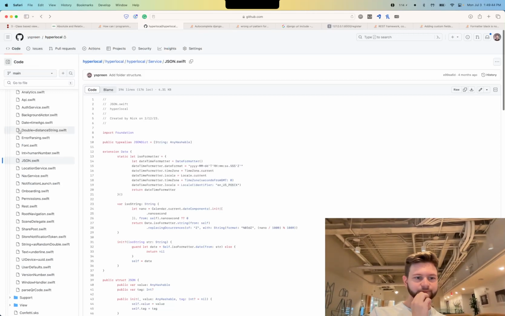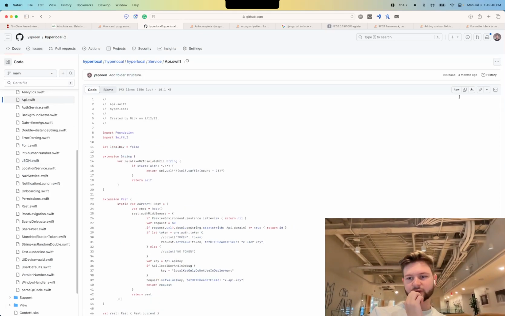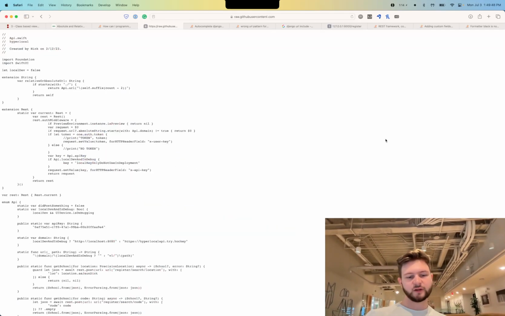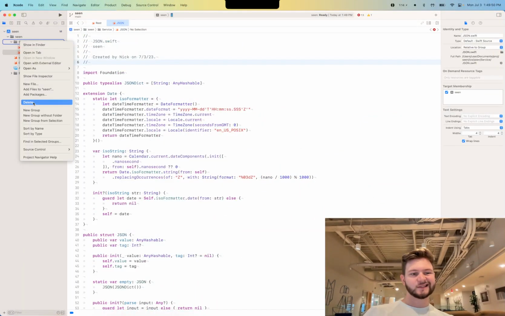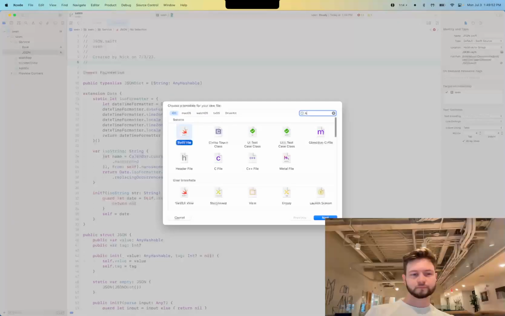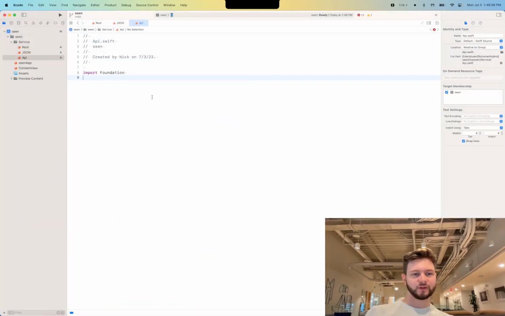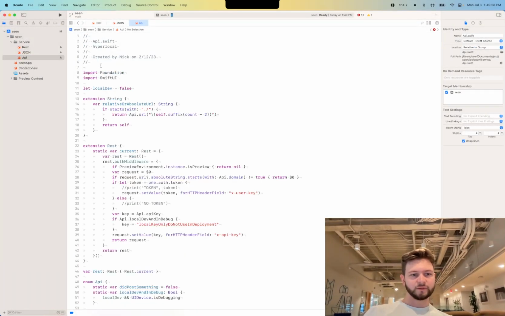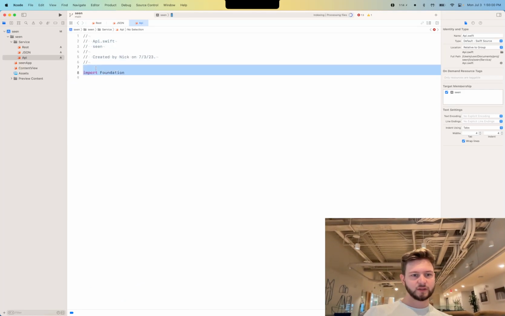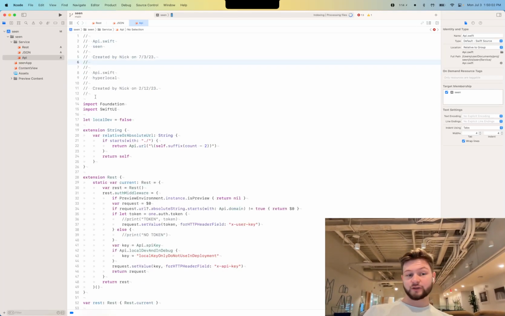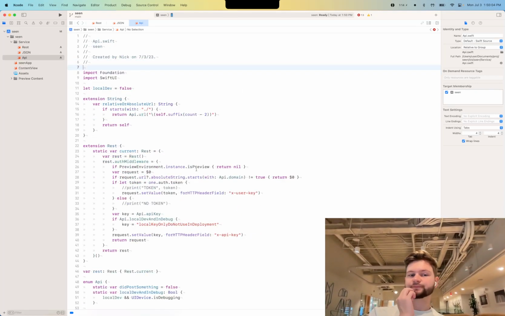Okay. I think we could get started with the API.swift as well. Let's just get this as a little template. And I've written all of this code from scratch, so I'm very familiar with all of the different implications of adding this code.